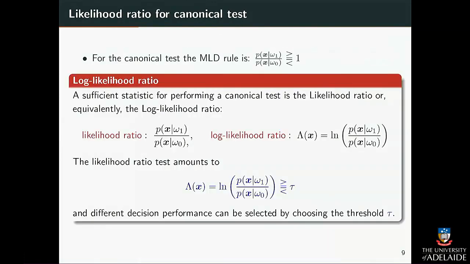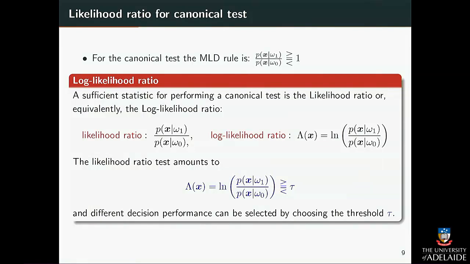Okay, so now the threshold rule is true in that particular Gaussian case where you have two different means, and it applies directly to the observation. But in general, there is a way of applying a threshold rule for canonical detection for all kinds of n-dimensional observations. And it goes simply through what we call the log likelihood ratio.